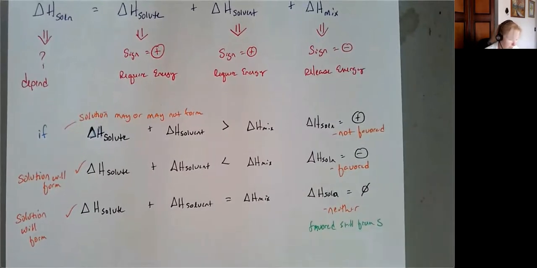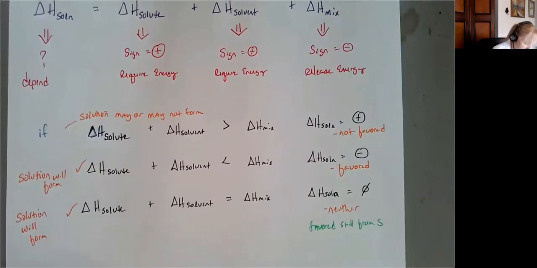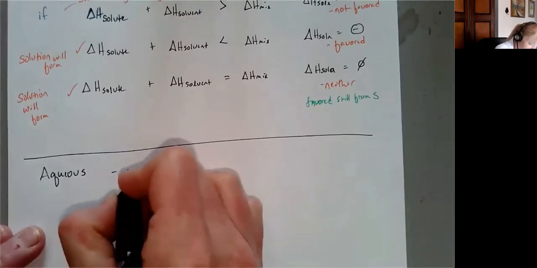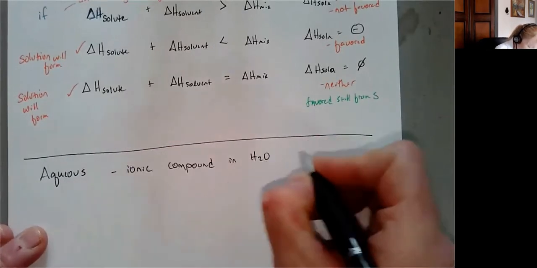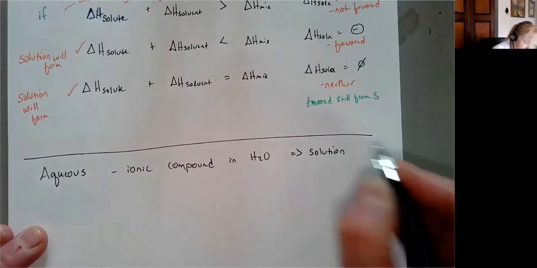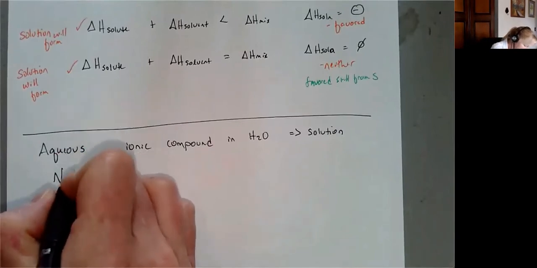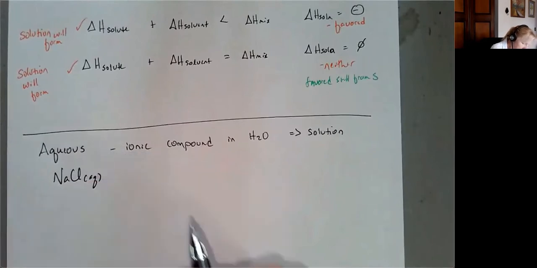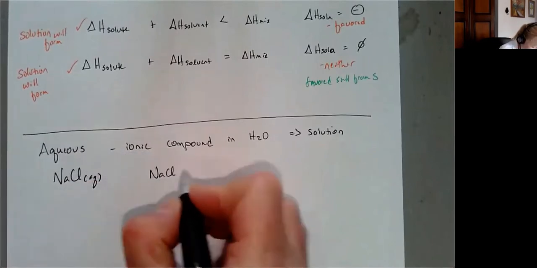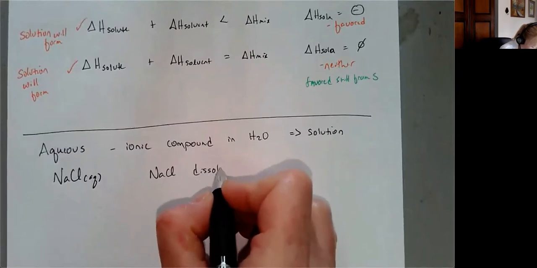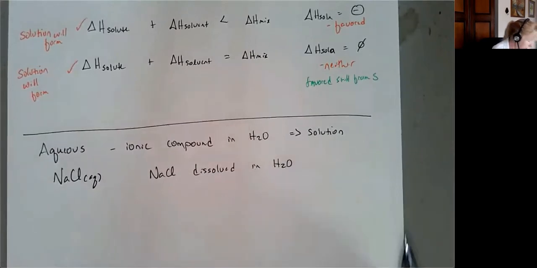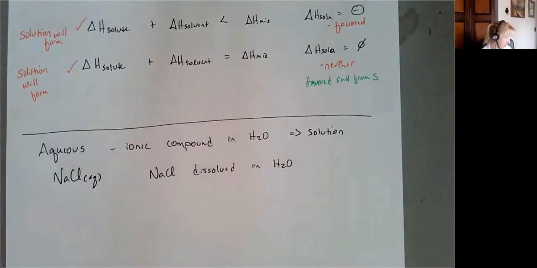So in chemistry, we do a lot of things in an aqueous environment. And aqueous means that I have an ionic compound in water, right? So I've formed a solution. I've taken an ionic compound, and it's been able to solvate in water. That is my aqueous ionic. And if I write NaCl, for instance, with (aq) here, that implies that sodium chloride is dissolved or solvated in water. And so that would be my shorthand for writing an aqueous solution.